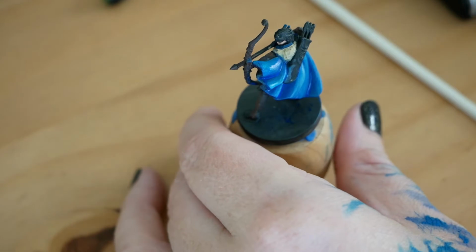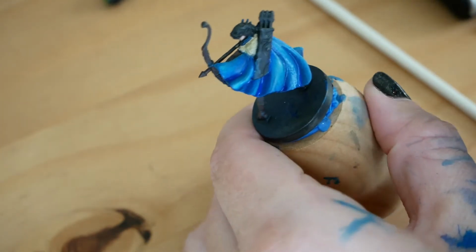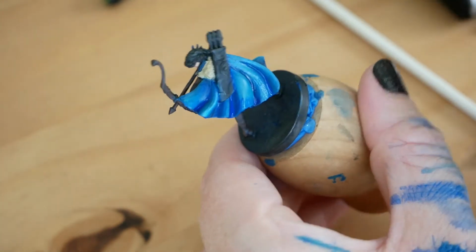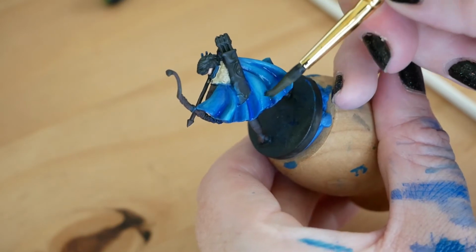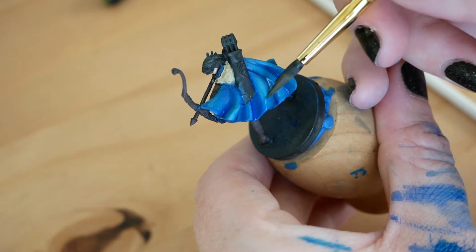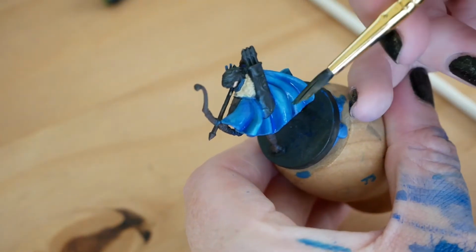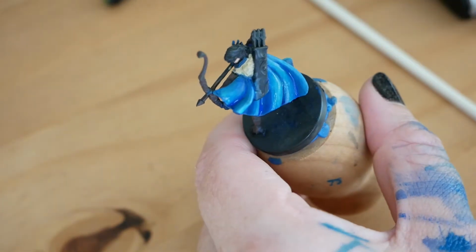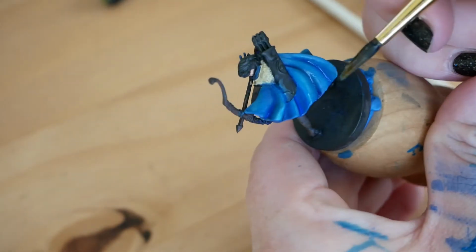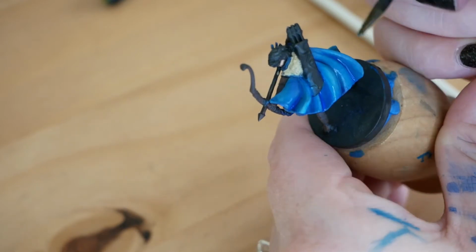So I kind of want to put, just looking at it through the camera, kind of want to pull some up on the bottom. A little bit of wet blending. Just kind of moving the water around. They should make fingerless paper towel gloves for people like me.